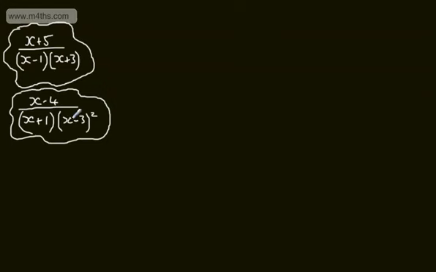The third sort we looked at, and less common, was where we had, again, a proper fraction, but we had an irreducible quadratic factor in the denominator. Example being 2 over (x squared + 1)(x - 3). So we can see now that this doesn't factor right here, so we dealt with that slightly differently. We've got one linear factor and one quadratic factor.